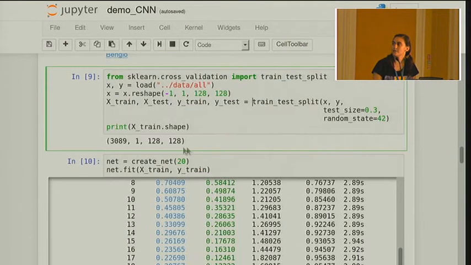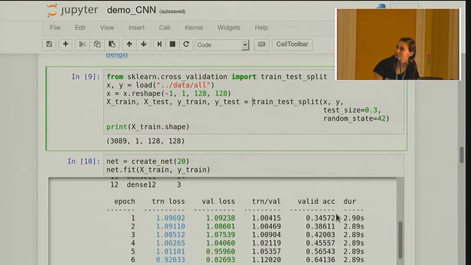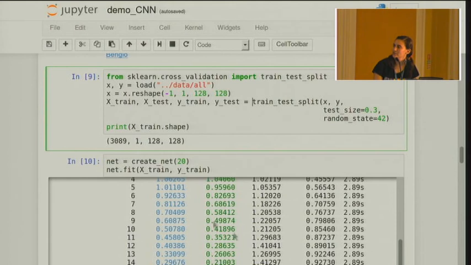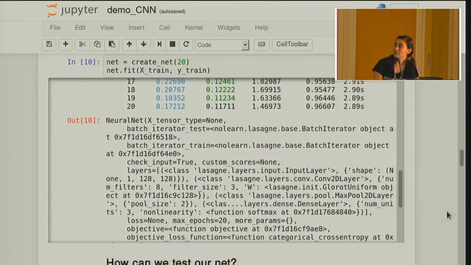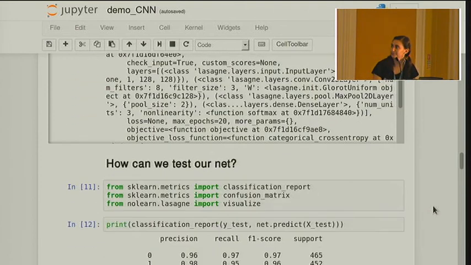So we have this method called fit. Then we can see the first epoch, the accuracy is pretty bad because it's random mostly. But each time you see again and you update again your weights, you get better and better accuracy. If this is not happening, you just Ctrl-C and change the network structure. So this is already trained. So I have a snapshot of the network with the best weights possible.